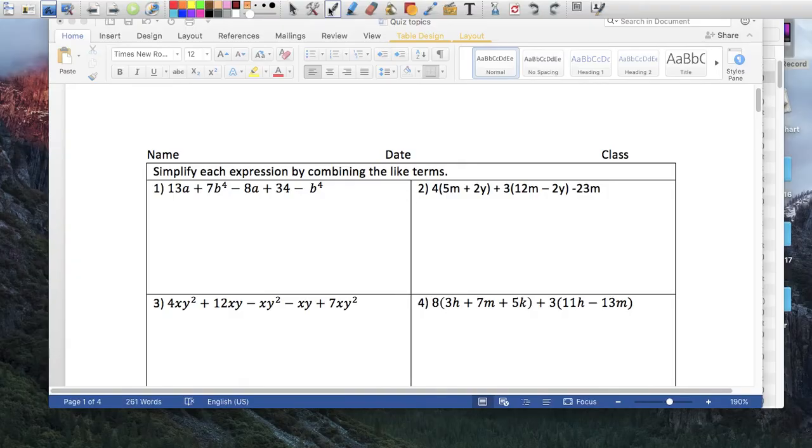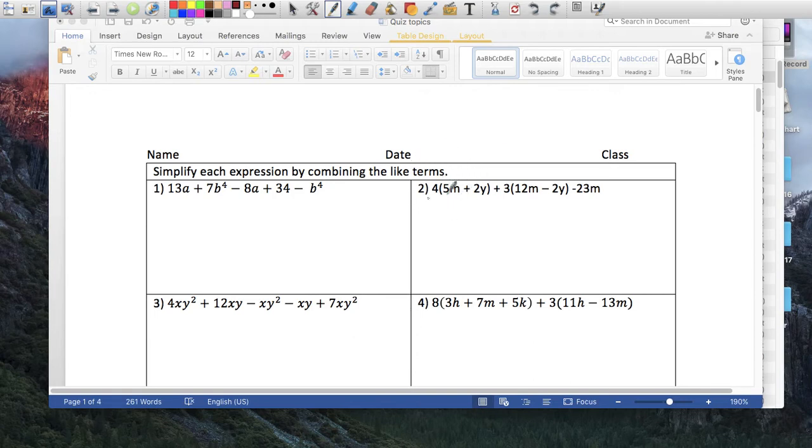Okay, yay. All right, so the first part, one of the topics you're definitely going to see, is combining like terms. There's four of these. I will do one. Let's do one over here. Okay, let's do number two.